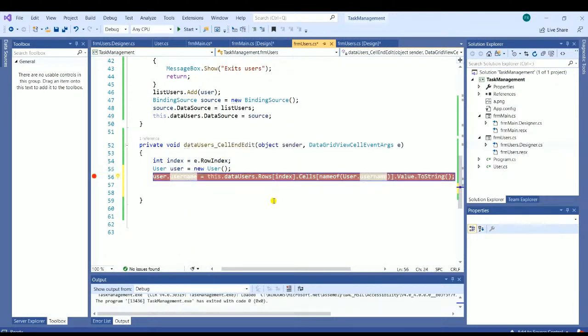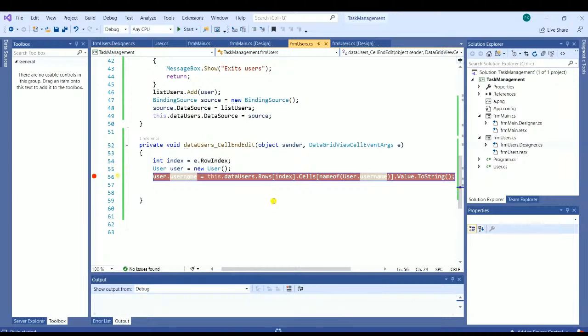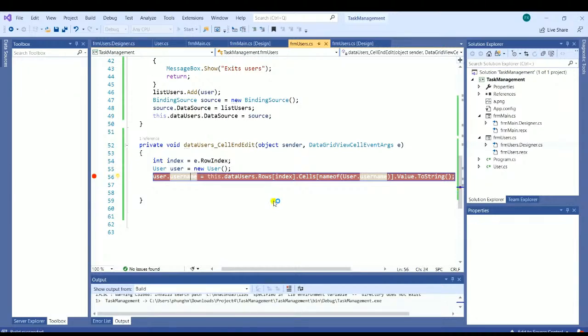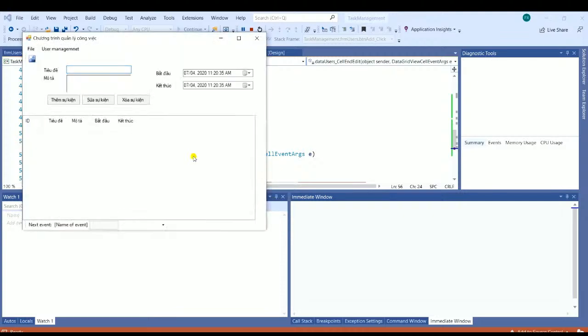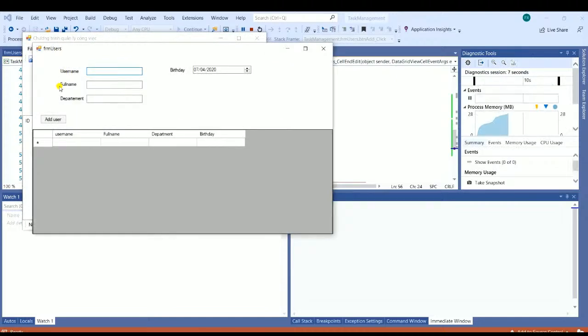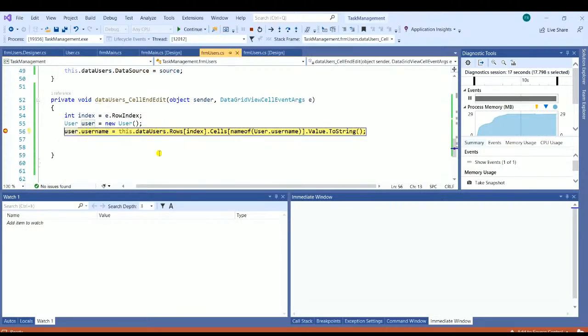Insert breakpoint, F5. Users. Let's say this value is correct.